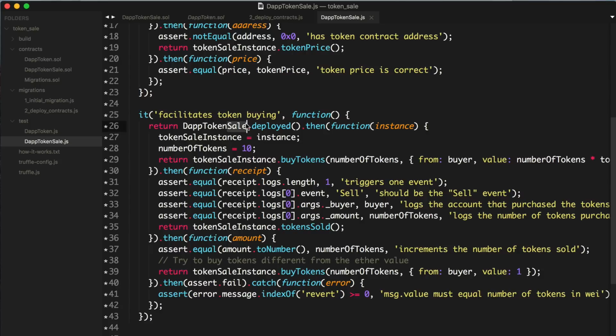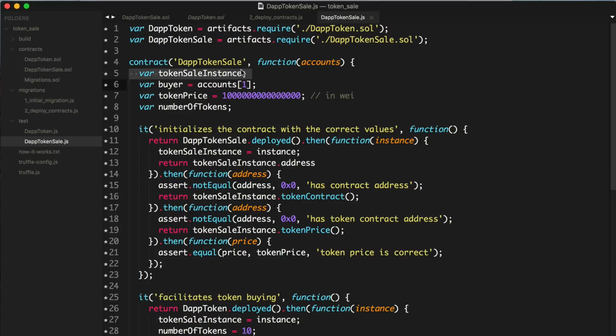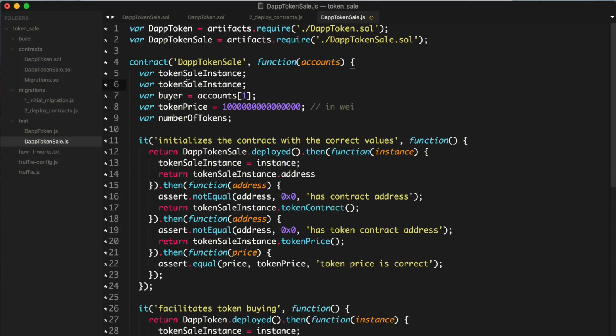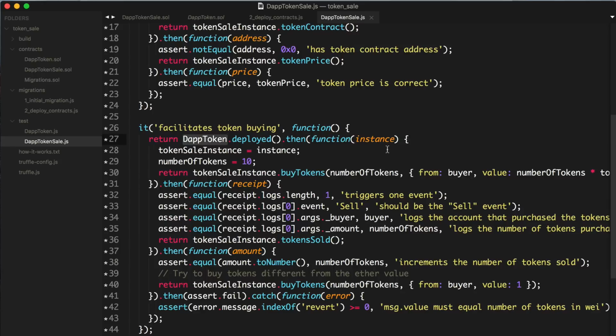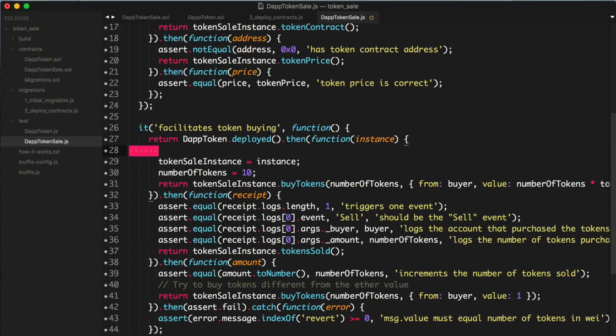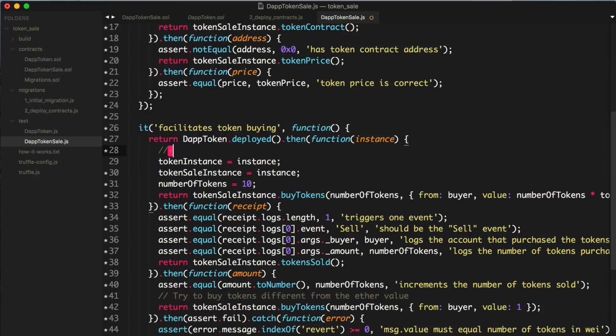Call this Dapp token deployed, and let's keep track of the token instance. So do Dapp token deployed, then instance, and this will say token instance, and we'll just make a note here. Say grab token instance first. Okay.